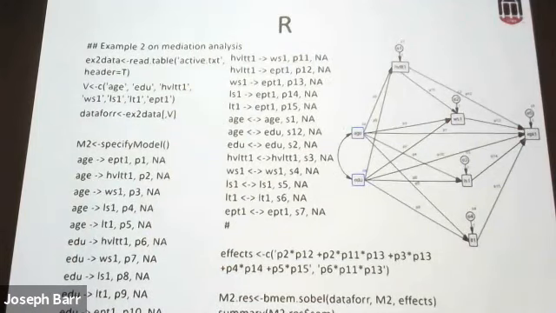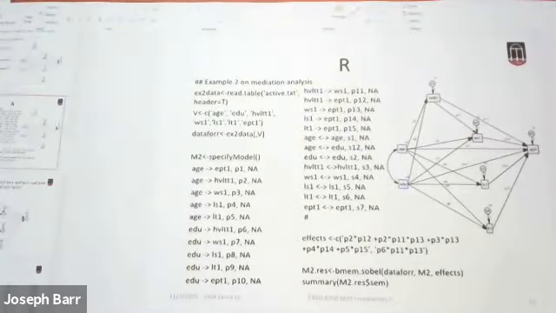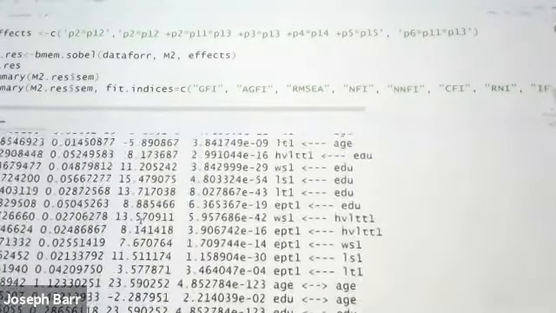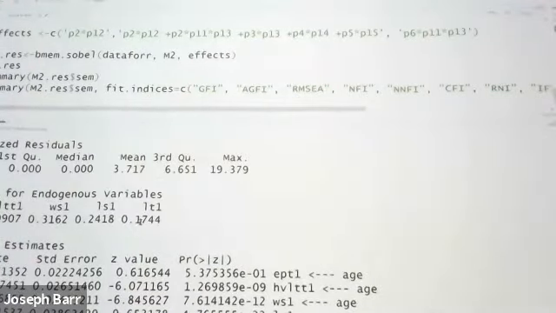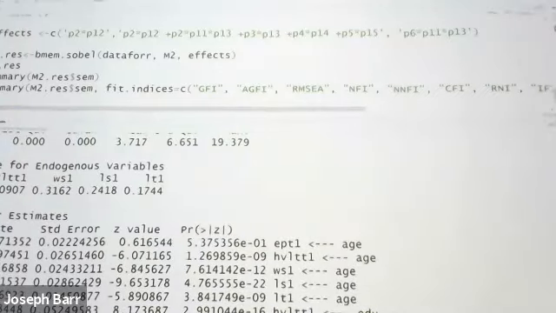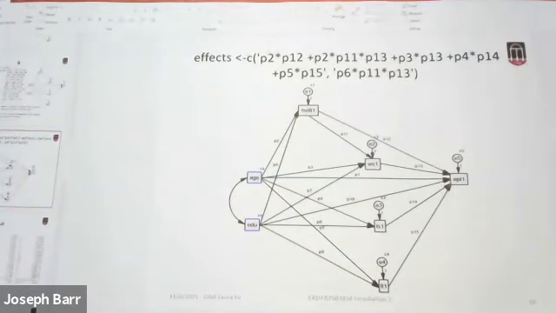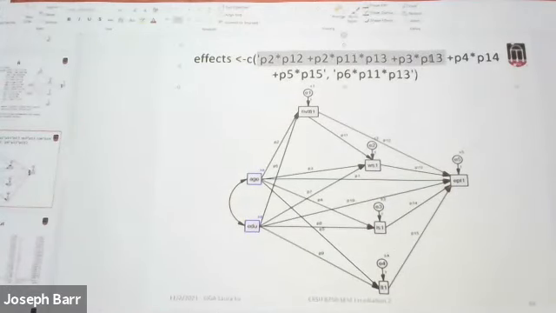Oh, wait a minute. We didn't check the mediation. So yeah, this is our R code. I'm sorry, I'm confusing it with Mplus. Mplus is going to show you all the possible mediations. In R, we need to specify this component by ourselves, but Mplus will just show you a lot of mediations and indirect effects.